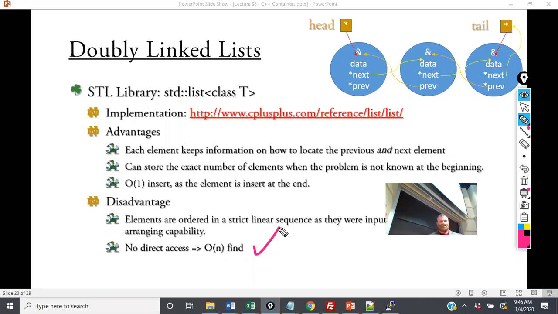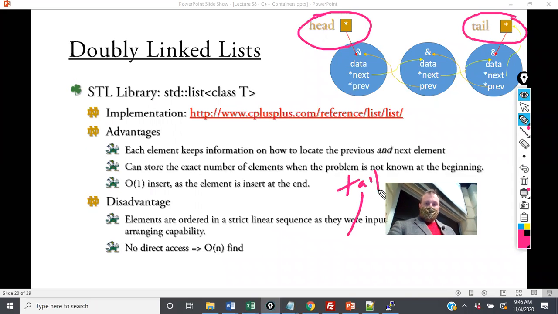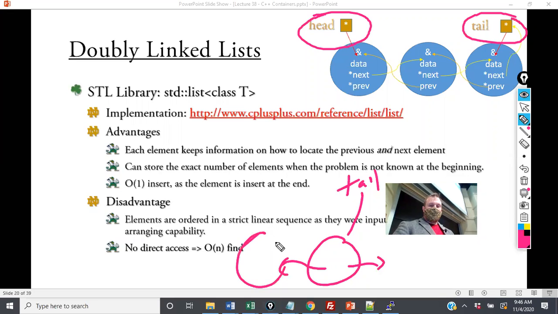But it also has big O of 1 insert. Now here's the good thing about doubly linked lists. It has a head pointer, but it also contains a tail pointer, which means I can insert at the end of the doubly linked list, because I will have a tail pointer pointing at a node, and its next pointer is pointing at null, and its previous pointer is pointing at a value.